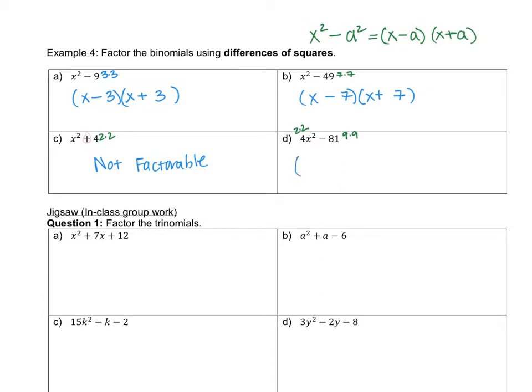So we're going to separate them. And one's still going to have a minus sign, the other will have a plus sign. So one will have a 9, the other have a 9 as well. We've got to put our x's down. But in order to get that 4 there, we need to have them both be 2's. And that's how you're going to get the 4x squared. Because notice if you multiply 2x times 2x, you get 4x squared. And then if you multiply the rest out, you'll notice that the middle terms will also cancel. So that's why you don't have the middle term here. But if you take negative 9 and multiply it by positive 9, you'll get 81. So this should be the factors of this expression.